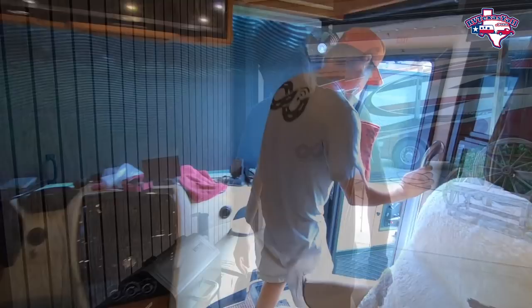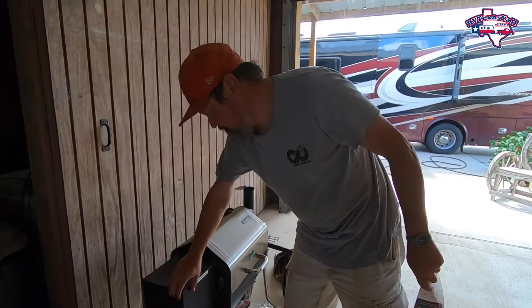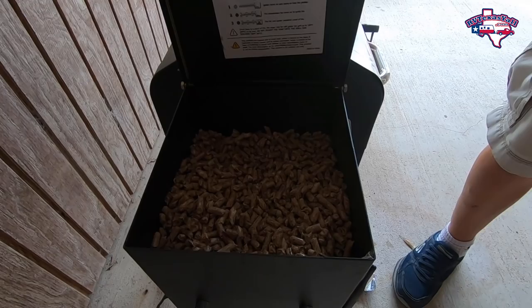So I was going to show you how many pellets are left right now. We just got done, and it didn't use a lot. Remember, I refilled it again, but I didn't have to refill the whole hopper. I showed you how much was left in it from the start. We filled it back up, and it really didn't use that much. We cooked for about 6 hours, three before we wrapped and about three after we wrapped.